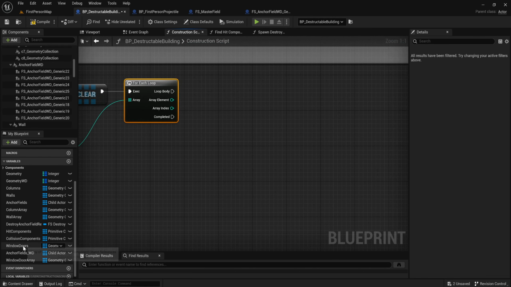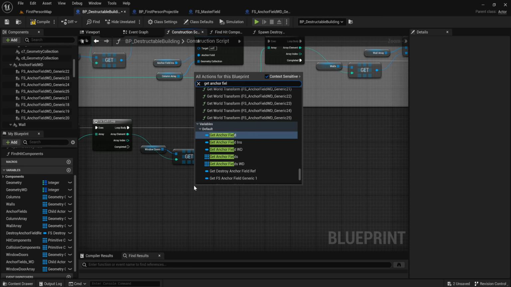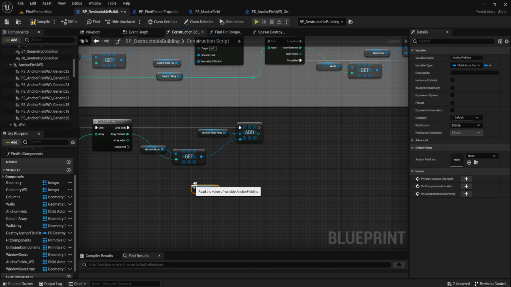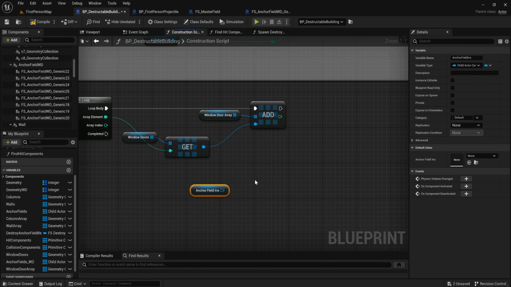When we complete, get anchor fill ins and add geometry fill.